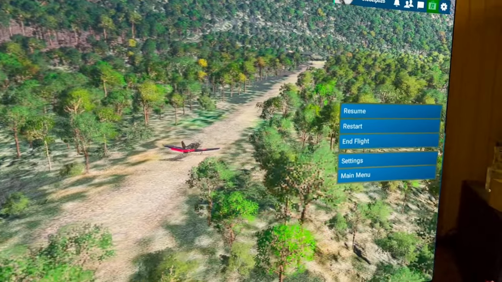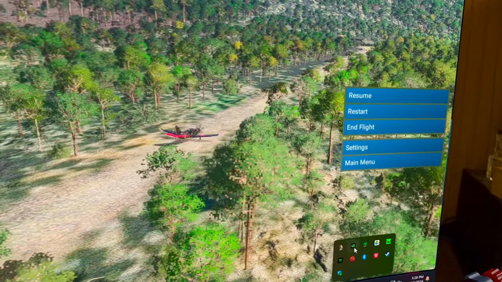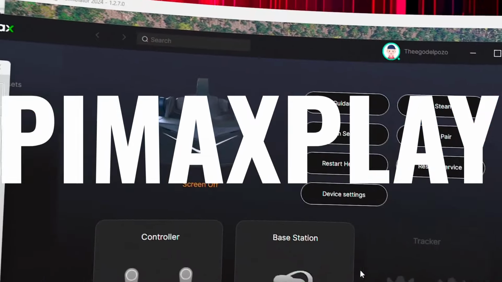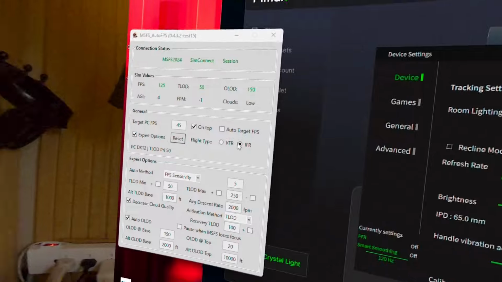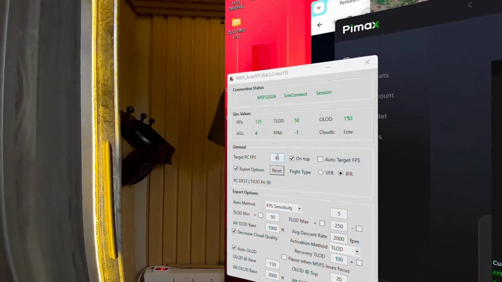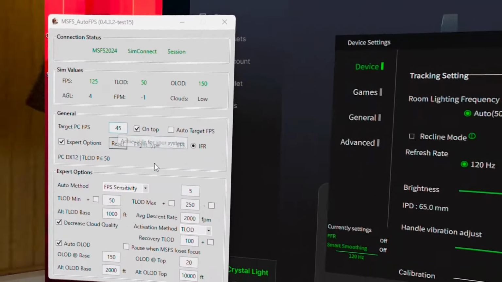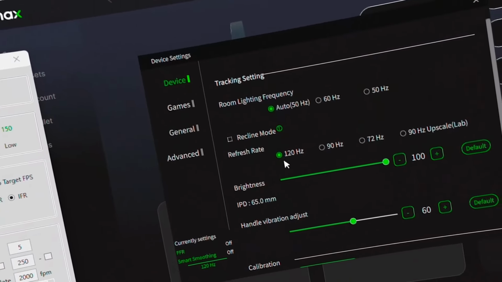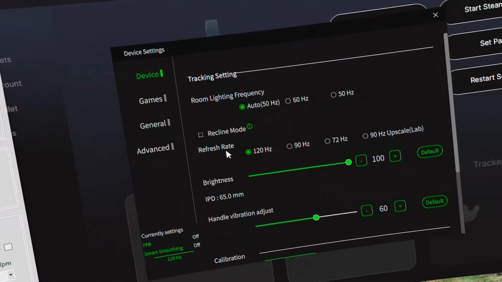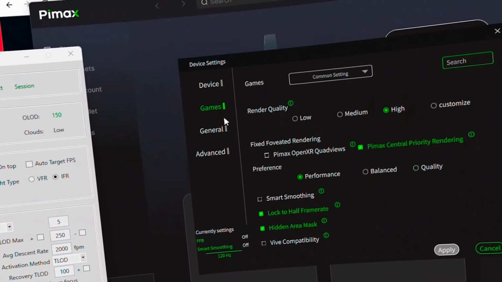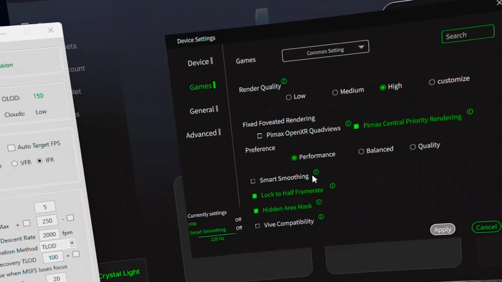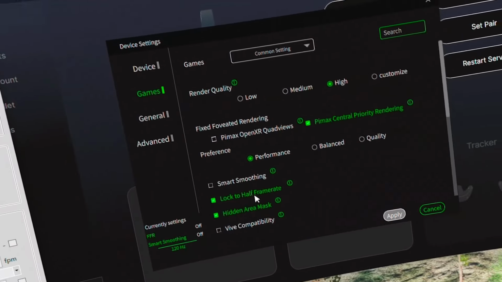Okay. Then, if you're using Pimax Crystal Light, you have to go to device settings and use, like I told you, 40 here in the Autofps and use 120 Hz as refresh rate. Okay, then turn off smart smoothing, lock to half frame rate.